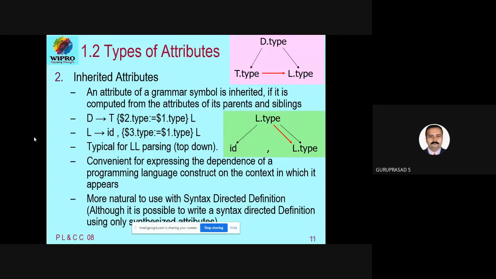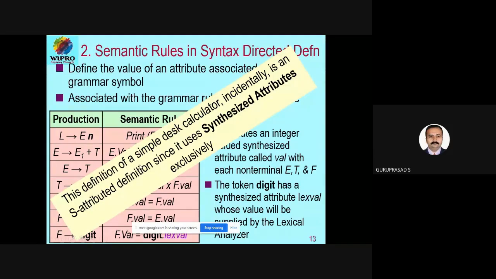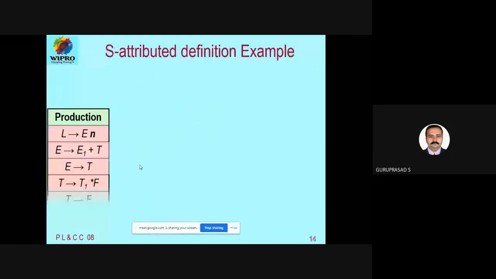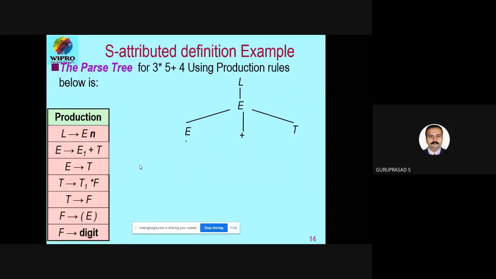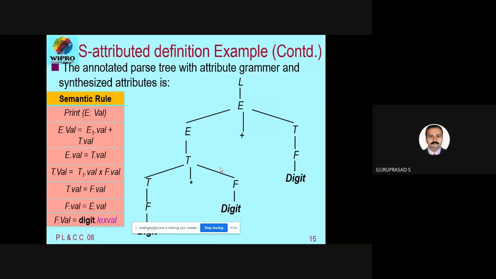In the previous class, we have seen one example of semantic productions and semantic rules, and it is a pure S-attributed evaluation. We constructed the parse tree first for the string 3*5+4. Then we computed the attribute value, the attribute name being val, by using the semantic rules.